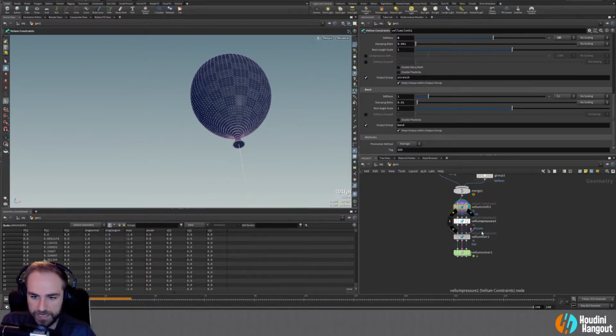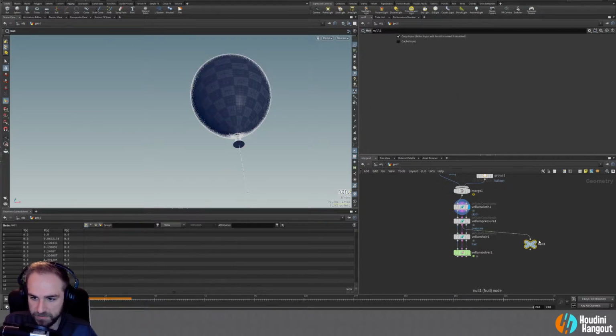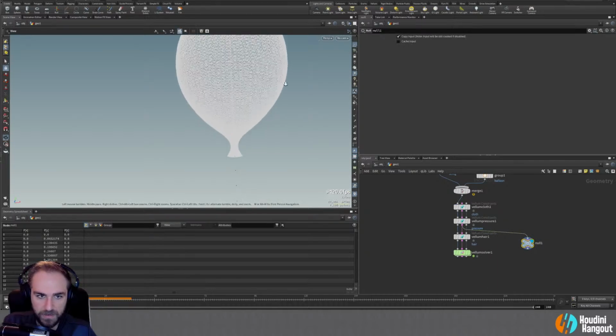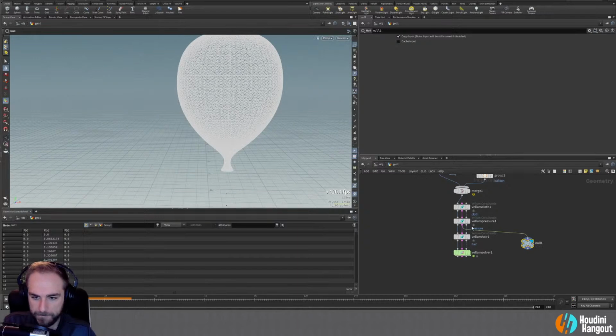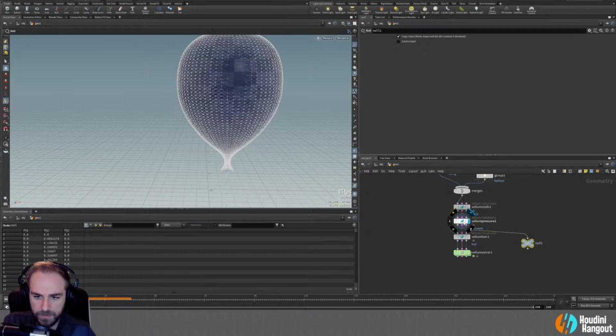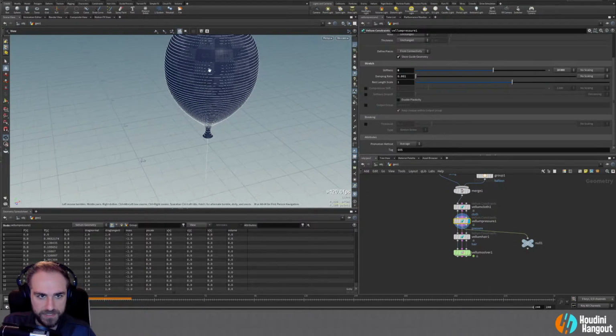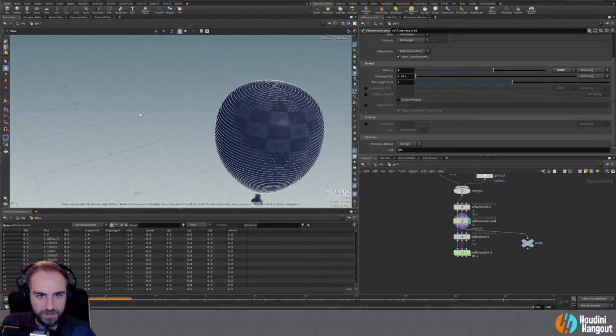Let me just look at these constraints that are happening here. So I'm just going to add a null. Just want to see what kind of constraints it's building inside of there. So this here looks like it's just creating constraints that are kind of in a loop like that.